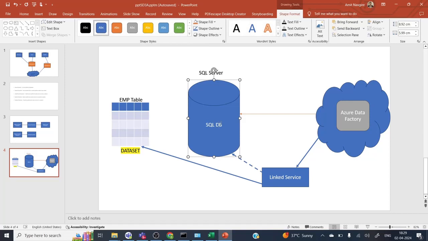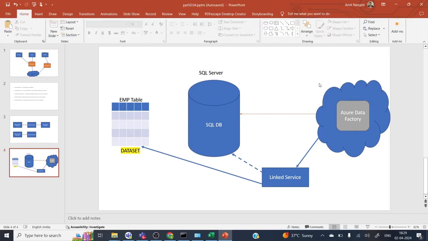Once you access the database, then you can access the table which is sitting inside the SQL database.